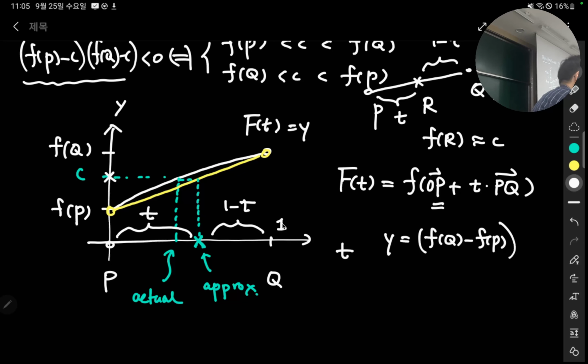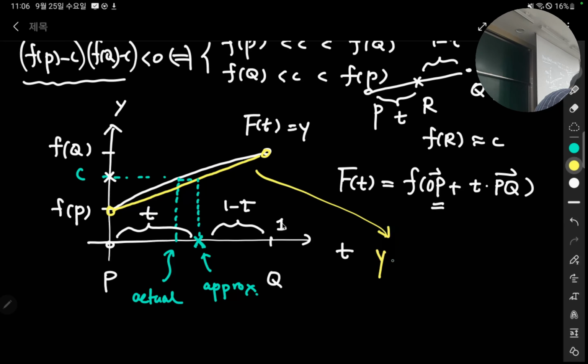Since this is a linear line, the yellow one, it's better to change the color to yellow. So this yellow line is y equals Fq minus Fp times T plus Fp, right?